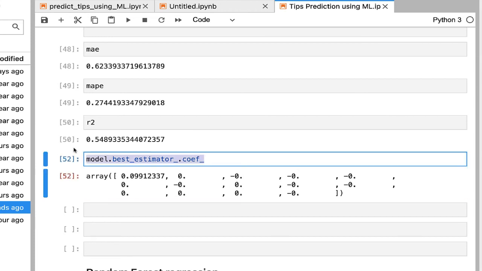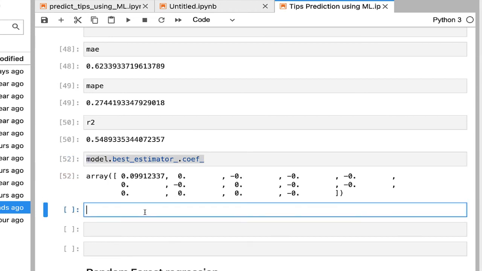So we could just copy all of this. pd dot DataFrame, and we have df1 dot columns.